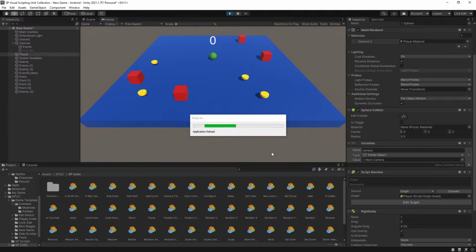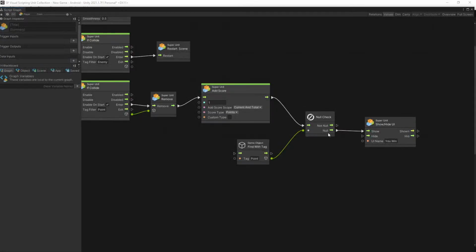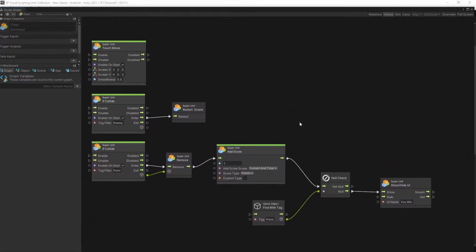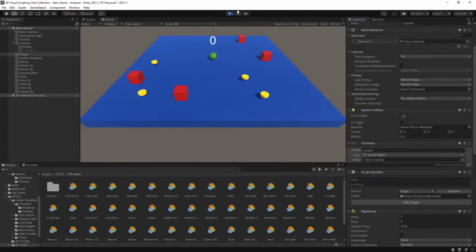So I did, as far as I remember, connect them. I connected it to check after each point that I collect, to see if we still have more points to collect or not.